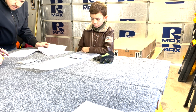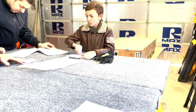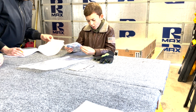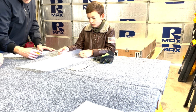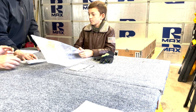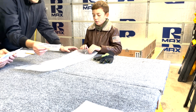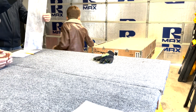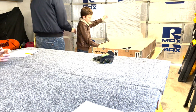So I understand now that after these boxes arrive in Torrance, if Torrance has any of the parts that are on the back order list, they will open these boxes up and toss those parts in so that they'll be included. So it takes us a little bit here to figure out exactly what's going on, but once we realize that this doesn't belong in this kit, we're going to go ahead and package it back up and set it aside, and then we'll actually get into the real empennage kit and begin inventory.